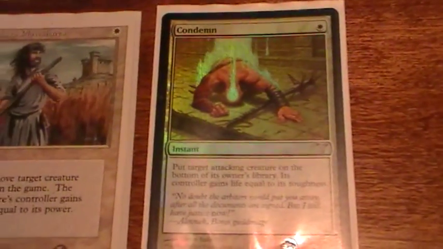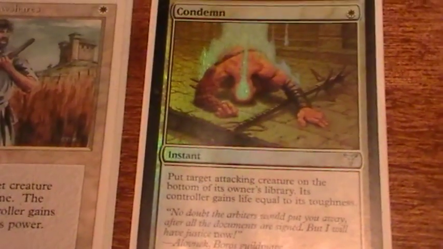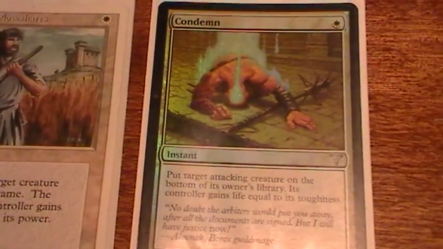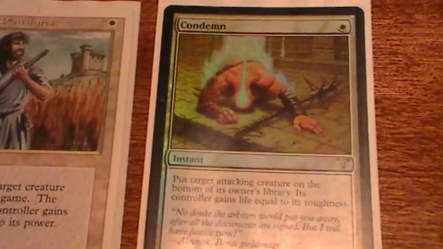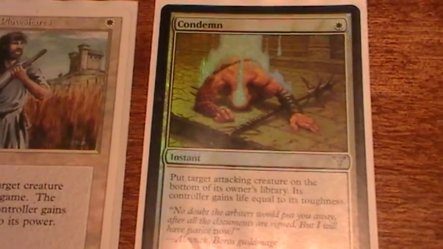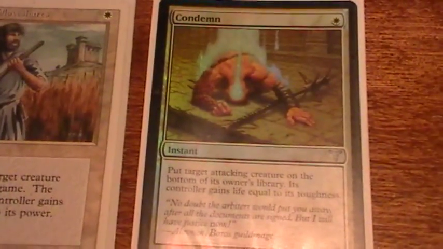And then Condemn here. This one's especially interesting. It can only hit attacking creatures, which means it's not going to hit the annoying utility ones, but the fact that it can take a general and stick it on the bottom of someone's deck, take it out of the game for the foreseeable future, that's what makes Condemn very valuable. So this one's definitely worth a spot as well.